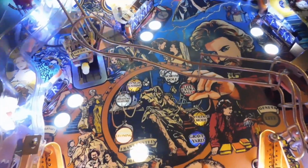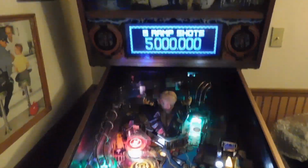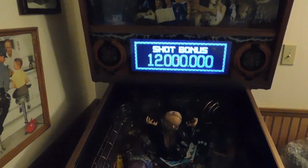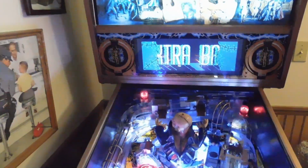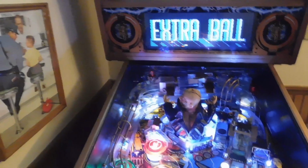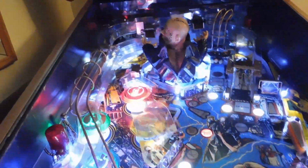Okay, so we'll drain the ball. We got our bonuses from there, and we got our extra ball. Same thing happens with ball 2. You can do a skill shot to get extra points, okay?